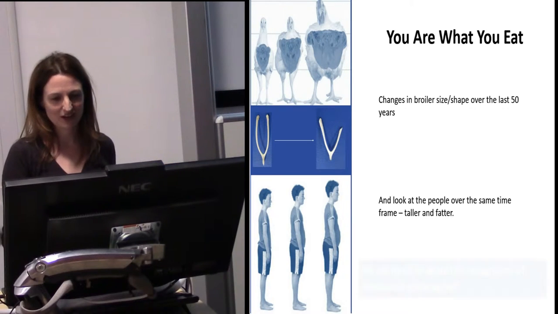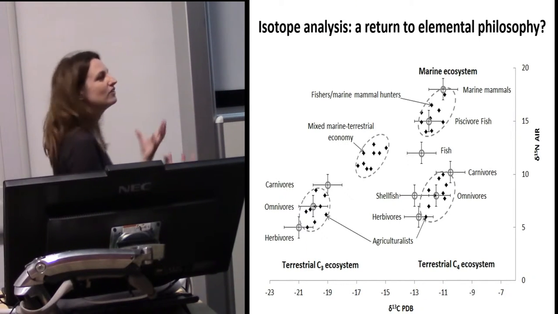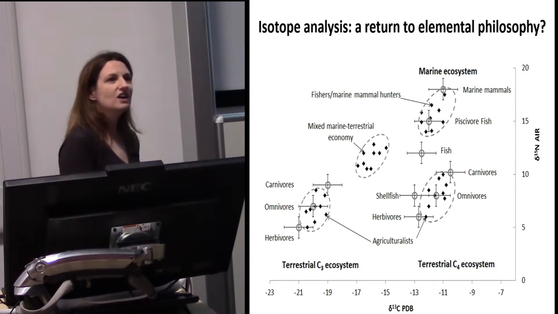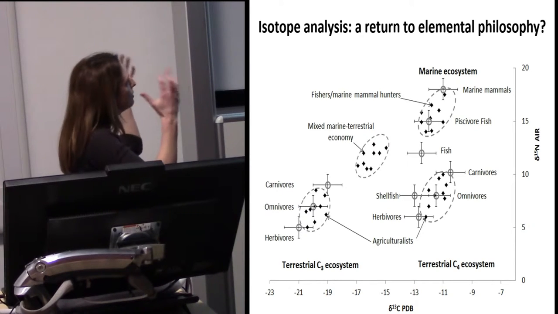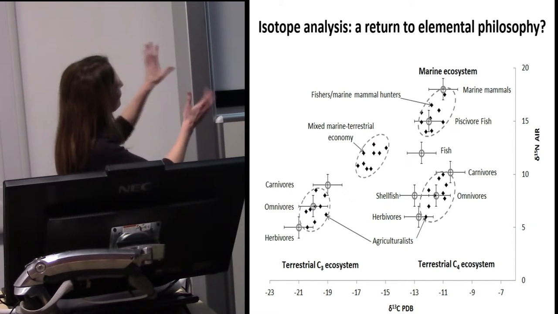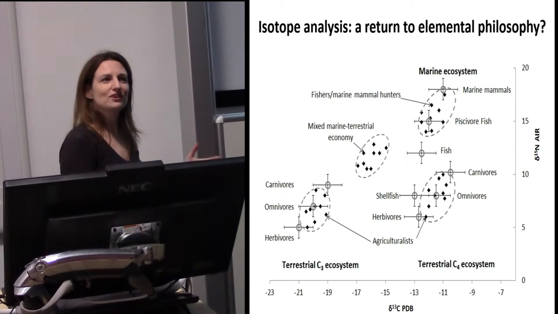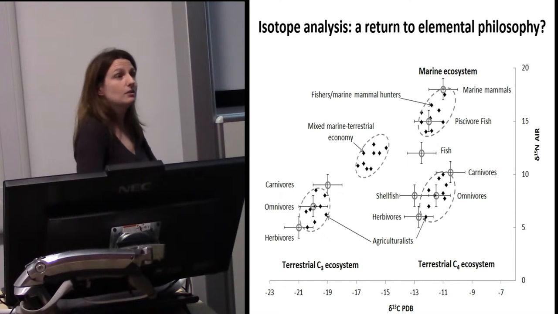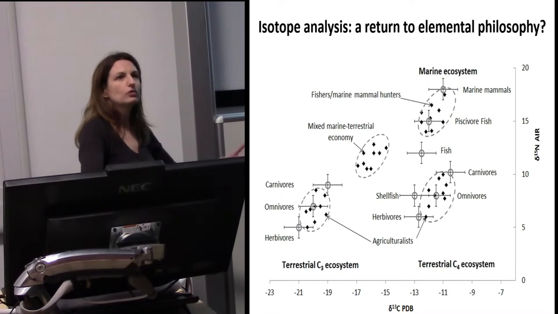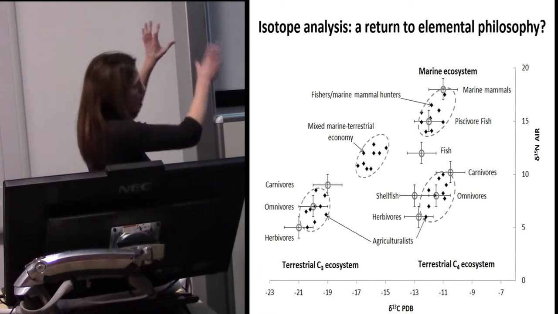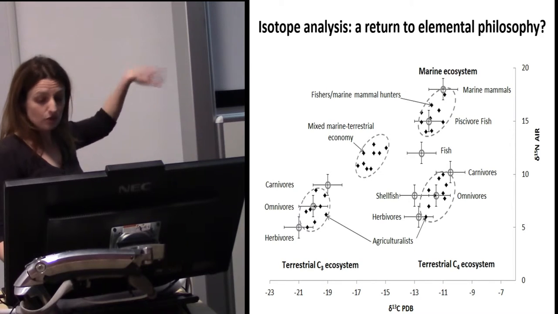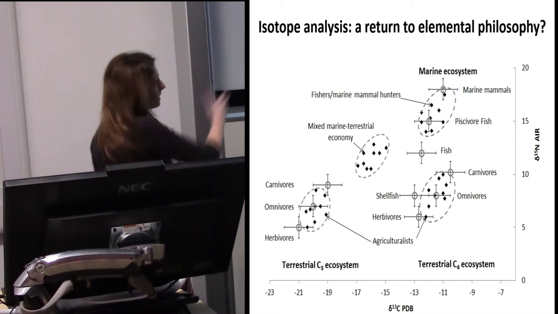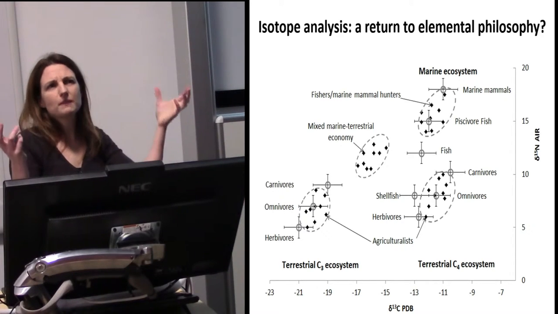As I said, this was just a trite segue into the next section, which is about isotope analysis, which is based on the principle that you are what you eat. And I kind of like this within the idea of elemental philosophy, because it really represents elemental philosophy for the 21st century, because what you do in isotope analysis is try to chart quite literally how the elements transfer from the landscape through the food chain into the human body and become represented. So with this in mind, I'm going to use this as an example of how we could perhaps even use modern day scientific techniques like stable isotope analysis to get a different perspective on the past.